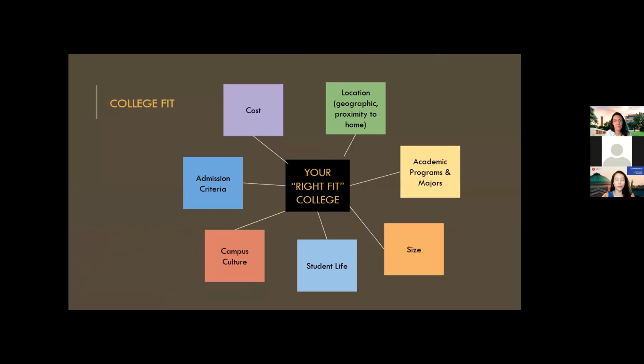I know that for most of y'all, when you think about college, it might be overwhelming. And so we wanted to help create a visual, but then also talk through all these different points that might identify what your right fit college might look like, or what multiple schools that are good fits for you might look like, and how to get there, right? With over 5,000 colleges and universities in the US, you will absolutely find the right school for you. And all it's going to take is thinking critically about what you're looking for in an institution of higher ed, right? What do you want to do? What type of place do you want to be for the 4 years after high school?